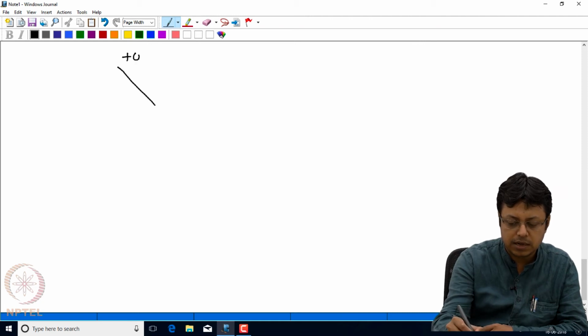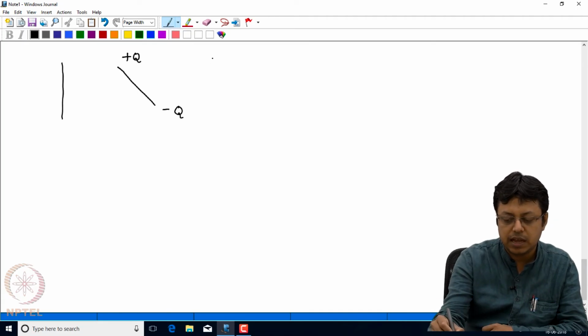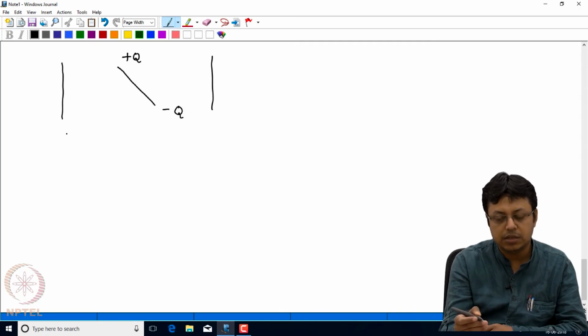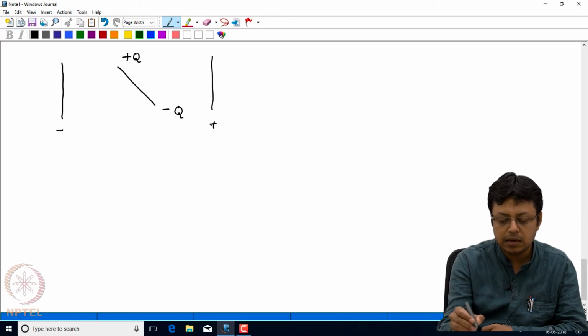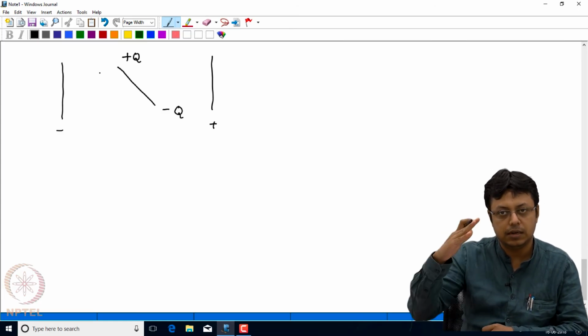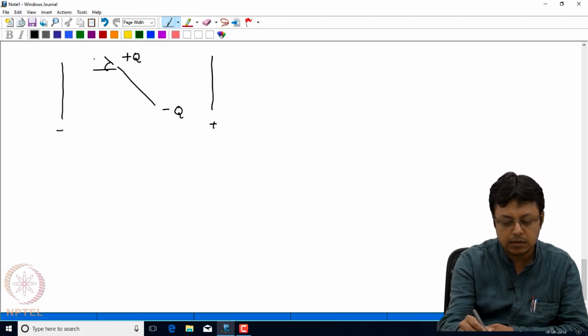So, suppose I have a dipole, and again let us take the charges as plus q and minus q, and suppose we are applying an external electric field, which can be time dependent also, then the sign of the dipole will change with time because it will follow the electric field. And suppose you have a positive end and a negative end like this. Then you can think that the dipole is now tilted, at an arbitrary angle, and we can think that this angle is theta.